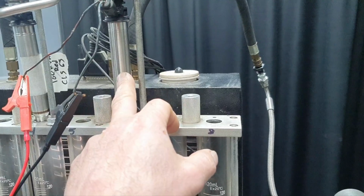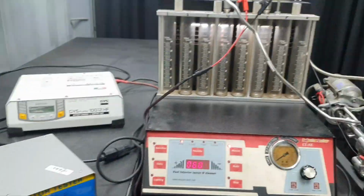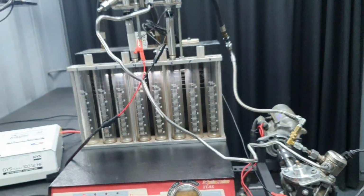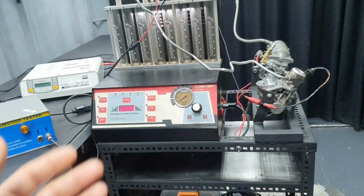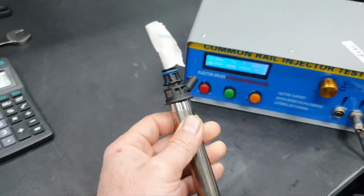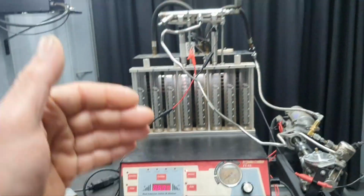This is 72 ml per minute on the settings that demonstrate the idling. This one gave me 84. Let's see what we're going to show now, demonstrating, let us say, the wide open throttle as an example. It's my setup, what I use. It's not exact, obviously, but I'm going to tell you how much they give me. This injector gives me, on the settings that I have for wide open throttle, 216 ml per minute.